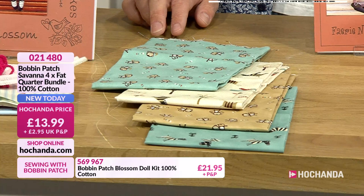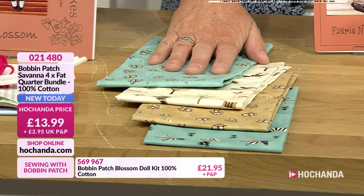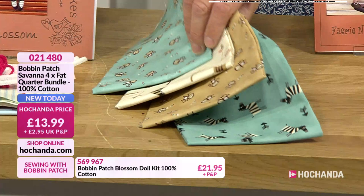Excellent. So if you want those, two of them have got the monkeys on, and then the others have got general kind of wildlife animals, zebras and lions and tigers. $13.99 for four fat quarters. Great value. 021480 is your item number. And of course, all those colours go so well together as well.